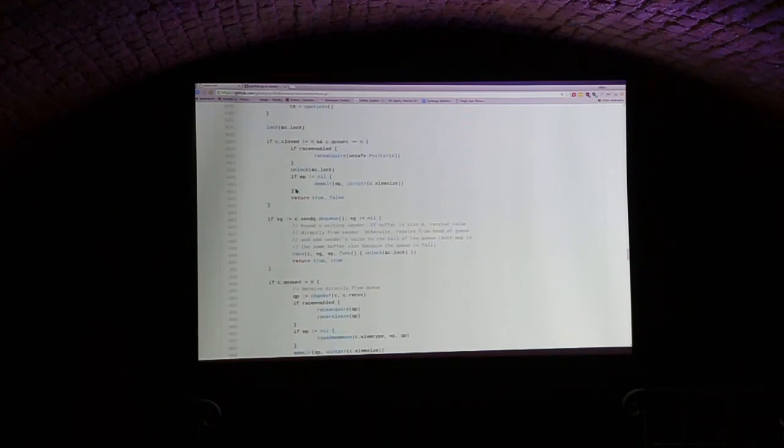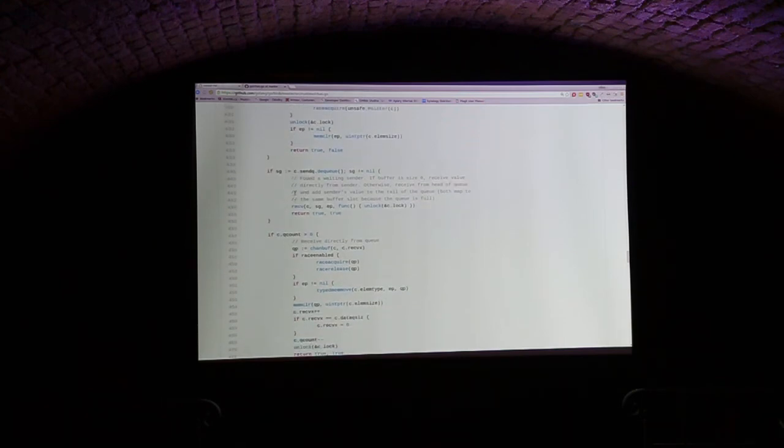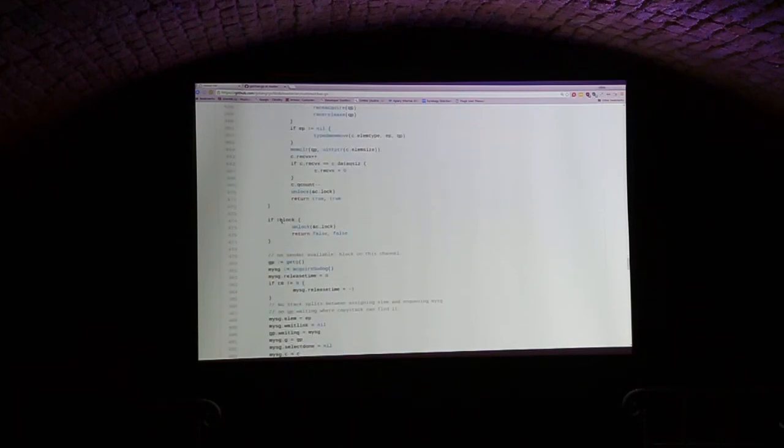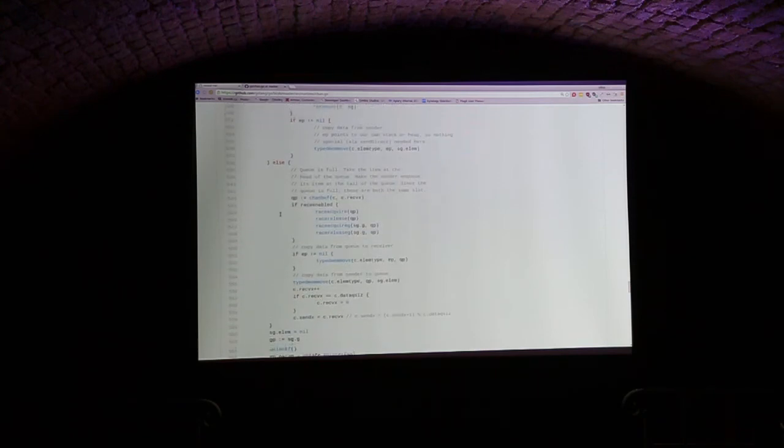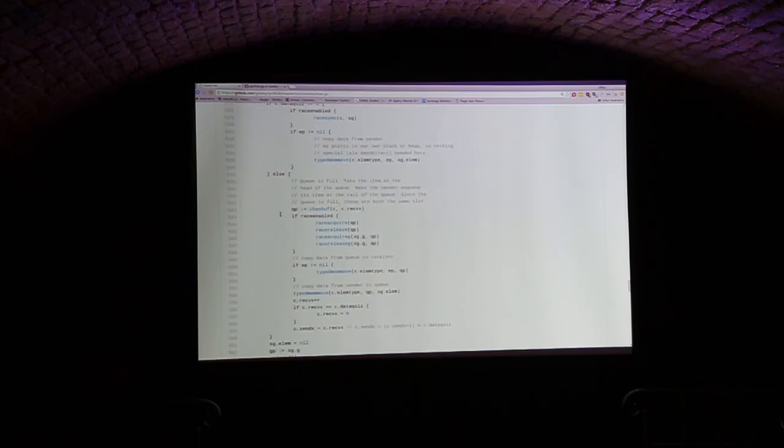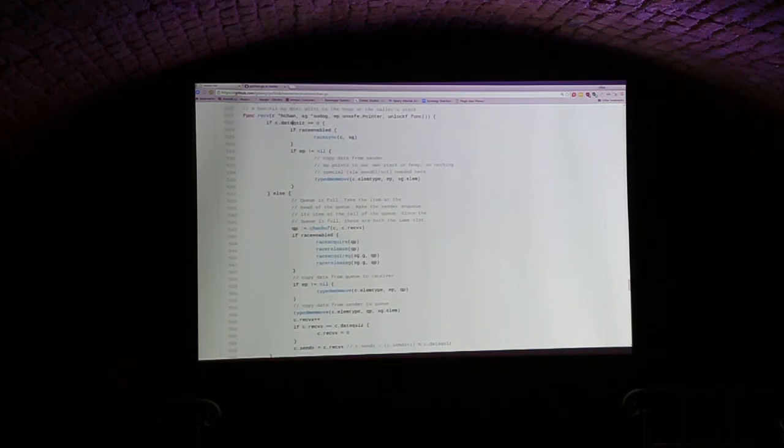Okay, so if it's not closed and there is still something, or maybe it's closed but there is still some data, we find a sender and we receive from the sender. This is really, again, basically one-to-one. You see, type move. Again, get the memory, and we are copying the data from the sender. If the queue is full, in this case it's for the synchronous channel, but there's no buffer, so an unbuffered channel, we are really copying from stack to stack. Otherwise, there's a queue. That's the producer-consumer case.